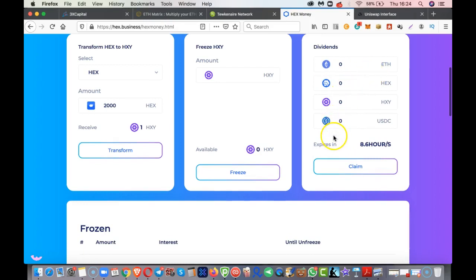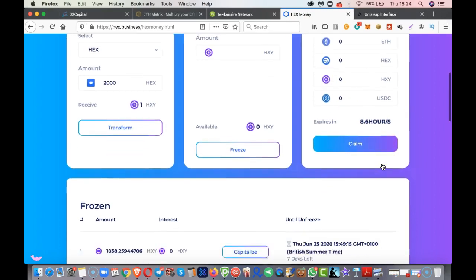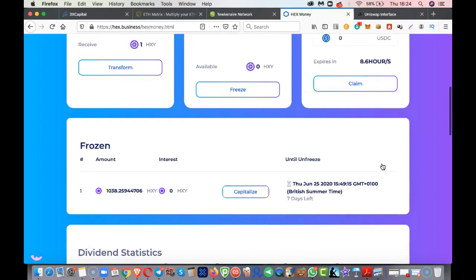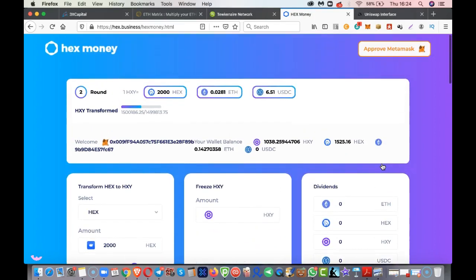I'm not 100% sure. You can choose either to claim ETH, XC, or USDC. I think you just choose the one you want to claim, and you click claim. Okay, so that's it. That's how to freeze your coins.